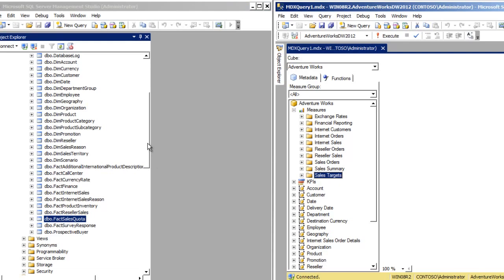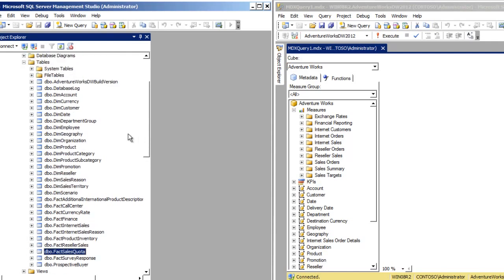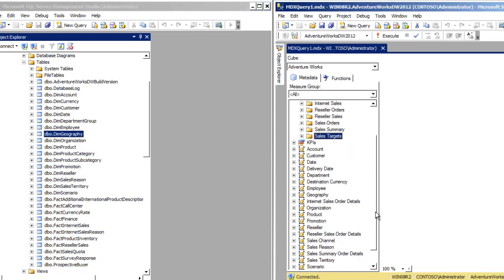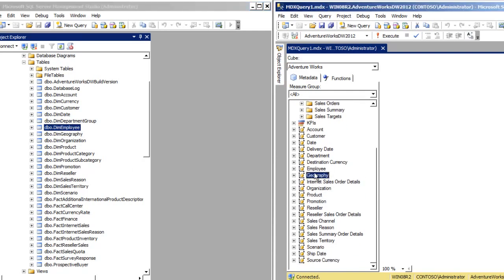Let us see some of the lookup tables from the OLTP database. DimGeography in the OLTP database becomes a Geography dimension. DimEmployee table in the OLTP database is an Employee dimension in the OLAP DB.